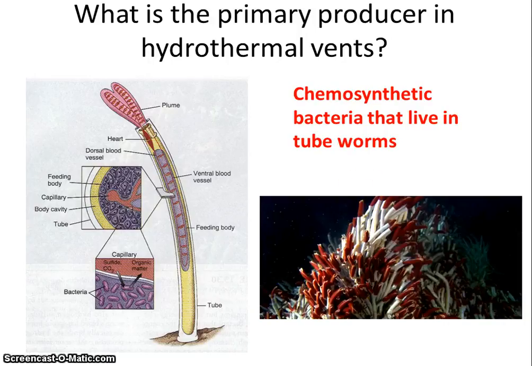Why? Because hydrothermal vents are basically underwater volcanoes, and volcanoes can stop erupting at any time. So organisms that live in these environments are very, very short-lived, and they have to grow very, very fast to take full advantage of the source of chemosynthesis as they go along. As soon as that volcano stops erupting, it's going to stop pumping chemicals into the water, and the bacteria and archaea that live inside the plumes of these tube worms aren't going to have anything to eat, and they're going to die.